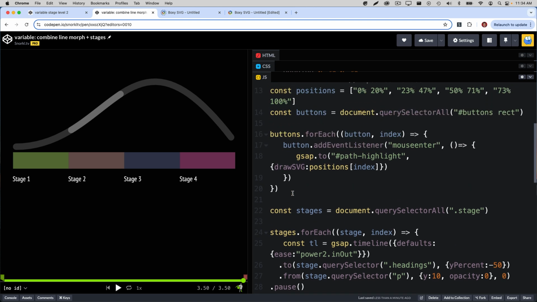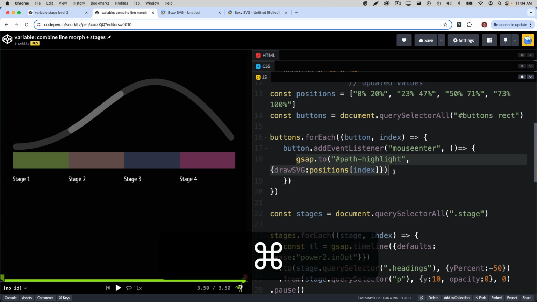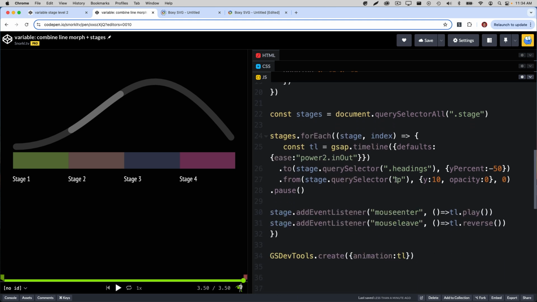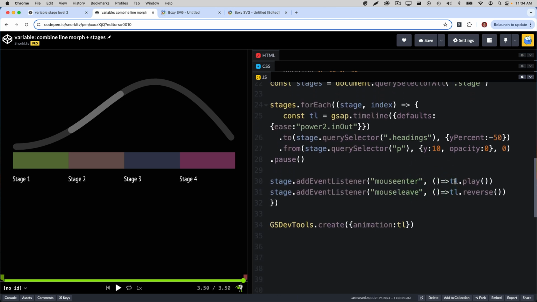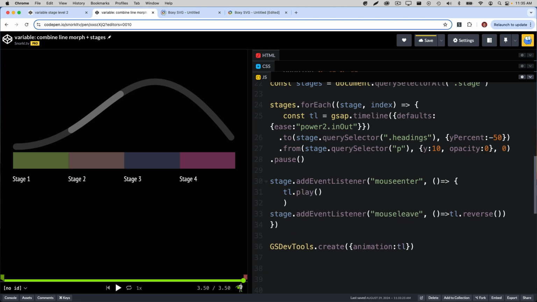So I'm going to go up to our buttons code here, and I'm just going to copy out this to tween here using Command C. And where I'm dealing with my mouse enter code, where I'm doing the tl.play, I need to use a multi-line function here. So I'm going to have to open up some curly brackets here, and then I'm going to have to close them off.